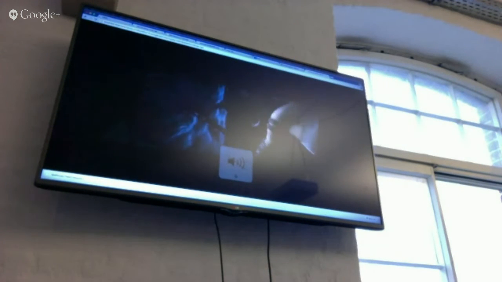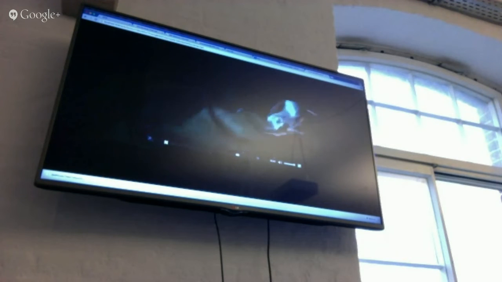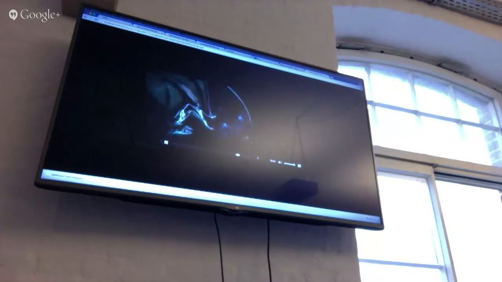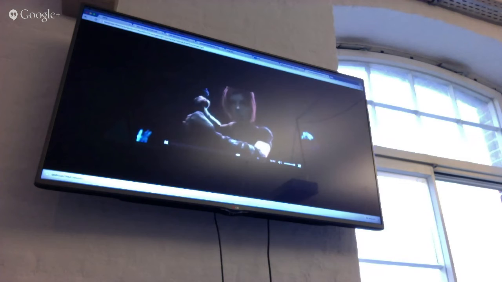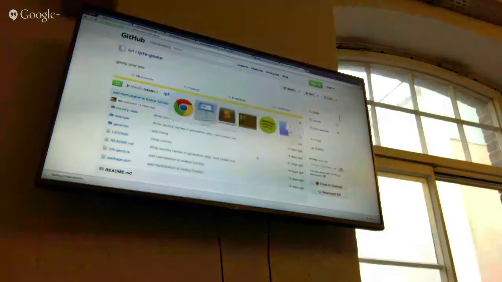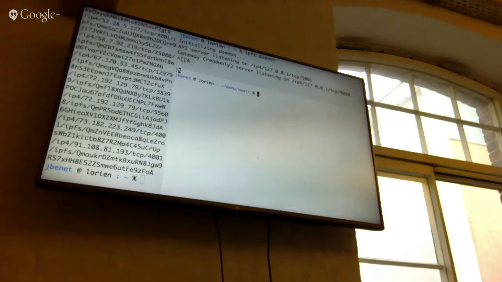How big is the network currently? The network is pretty small right now, because the way you install IPFS is on the command line, and you have to explicitly run it, and we haven't made it really nice and easy to do this. The network varies from the low end of 60 to around 130 nodes that I've seen.